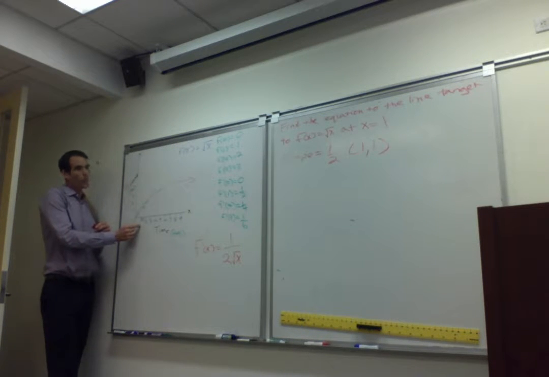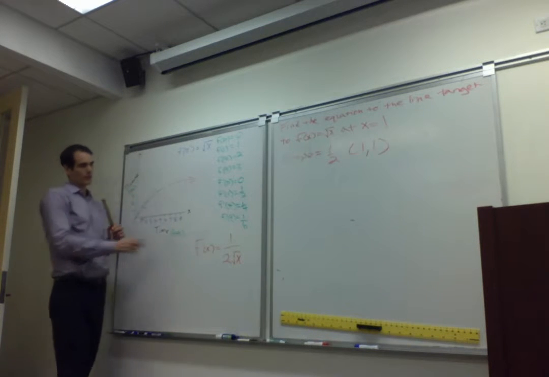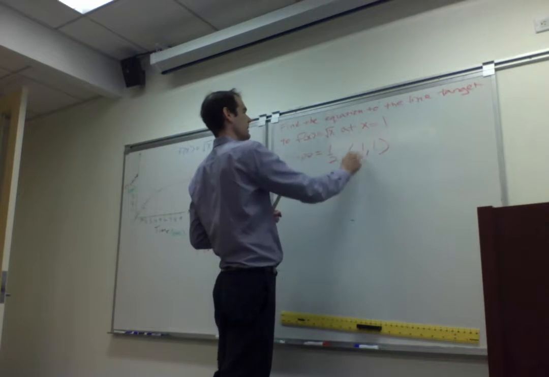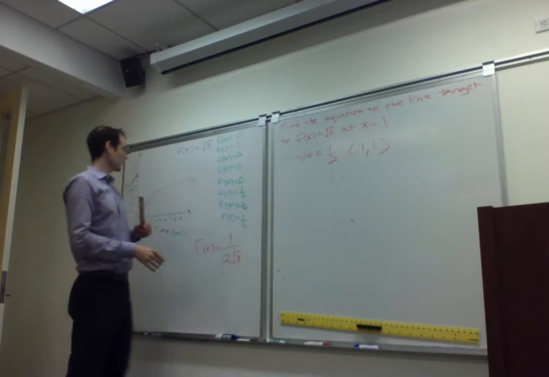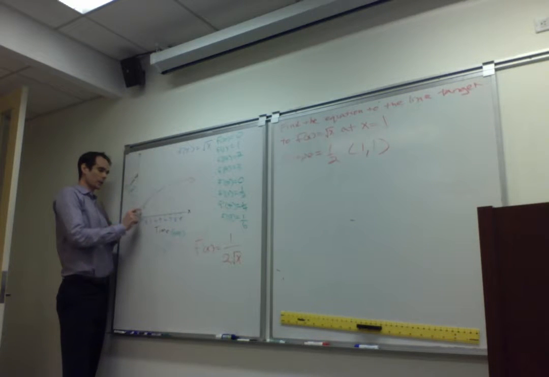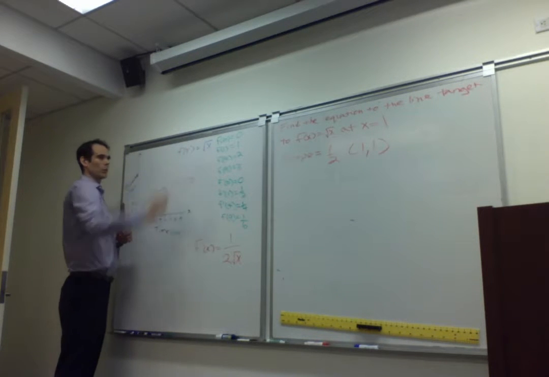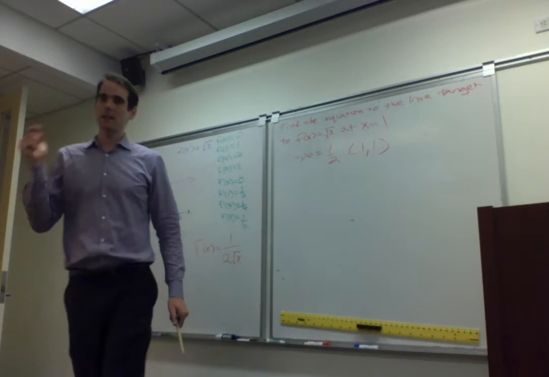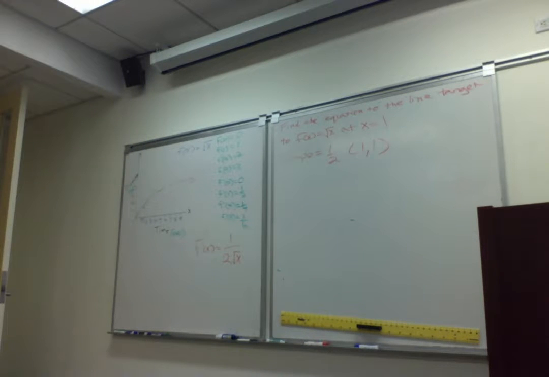So we said at point 1, we want to find the slope of the line that is tangent to the original function at point 1. I drew it. We calculated the slope as 1/2. We also know that x is 1, and we need the y coordinate by going back to the original function. When we put in 1, we get 1. So we have a point and we have the slope, and the thing at the bottom of the review sheet tells us everything we need to write out the equation for this line.